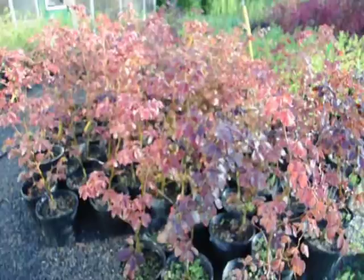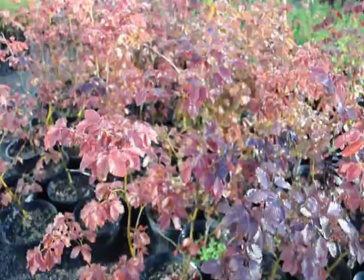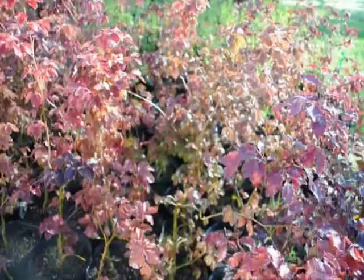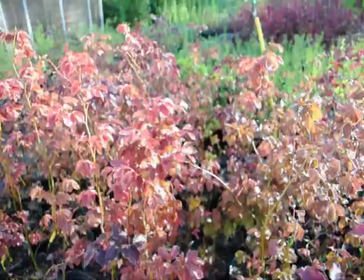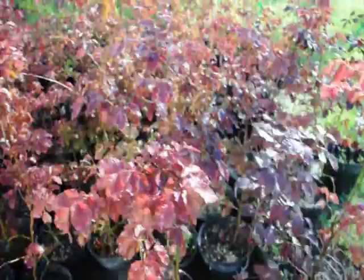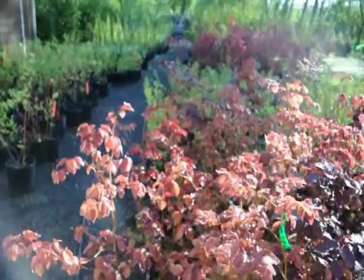These are some small copper beech seedlings that we have available here at Highland Hull Farm. As you can see, they do vary in color — some darker reds, lighter reds, and inside where it's very shady, it's green. A lot of this has to do with the genetics of the tree plus the amount of sunlight the trees are receiving. The interiors will be a little bit greener, the exteriors a little bit redder, and some are deeper in color than others because these are grown from seed.